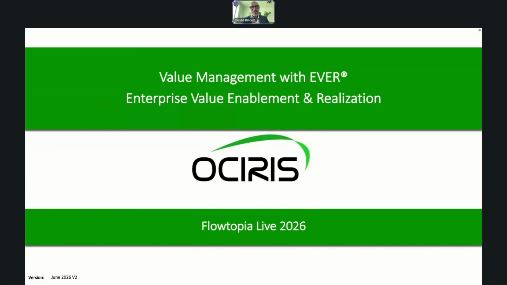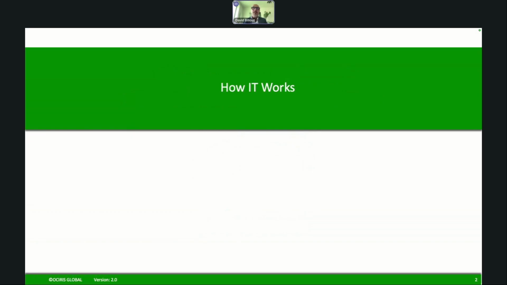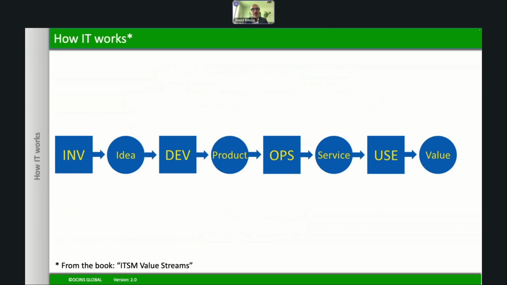Well, in fact, I wanted to address a couple of issues and problems I saw with different customers. So let's start with the first thing. It's related to what I already wrote in the first book I co-authored with some other people, called ITSM value streams. I will start with the basic things, how IT works. Some of you who know ITIL version 5 will be reminded of it, though it was created before ITIL version 5, by the way. This is really a basic flow of work in an IT organization.